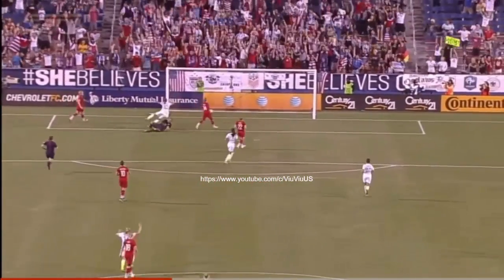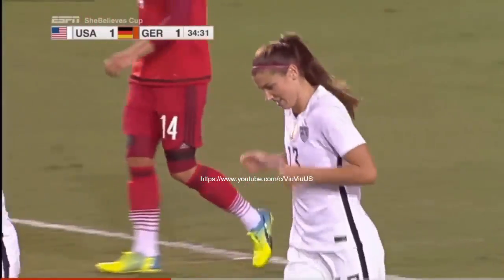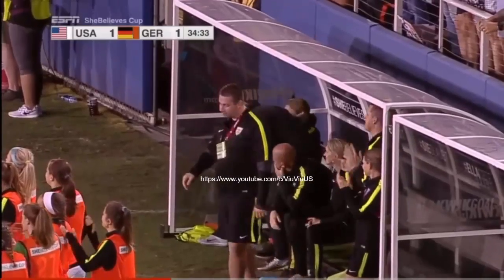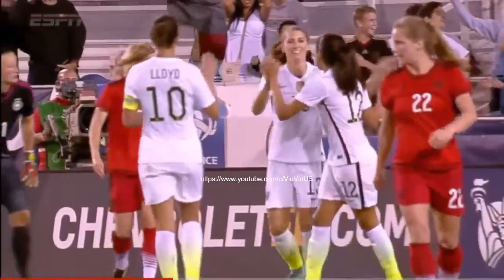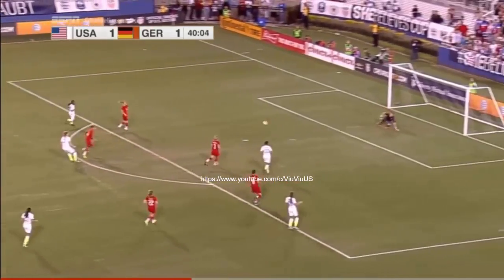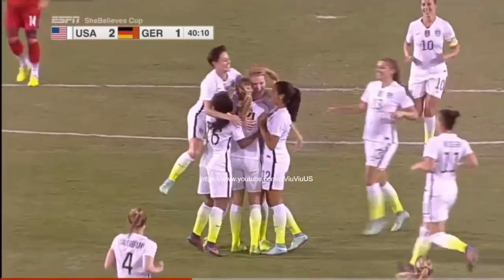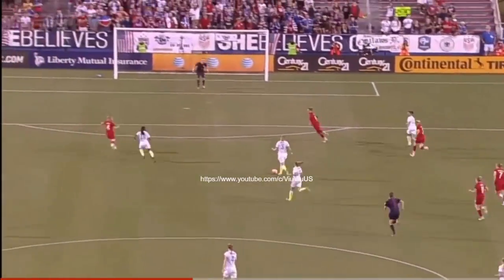You want your goal scorer to have confidence and she's going to earn a ton from this. Megan Klingenberg picks her head up, realizes there's a gap of space in behind a high German backline. Look at the agility and her ability to control that ball — under balance, full speed — the presence to chip it through. Sam Mewis with a shot deflected in — a break, but Sam Mewis will take it. Goal number two for her, goal number two for the U.S.